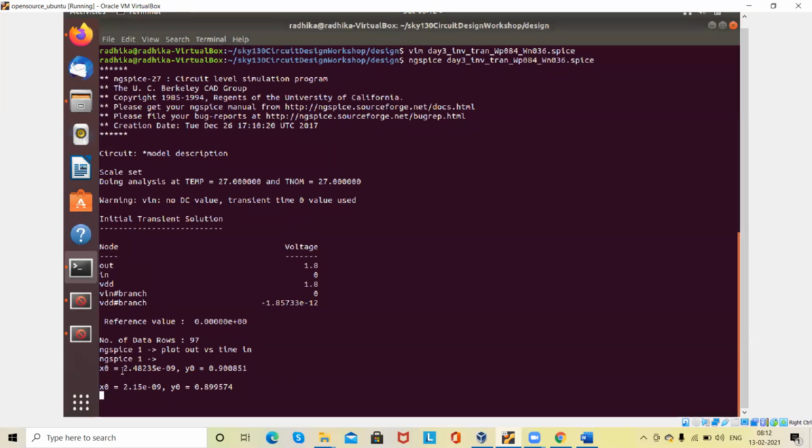Now if you can see, this is 2.482 minus 2.15. It will be around 0.332. Rise delay will be around 0.332.